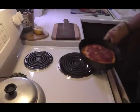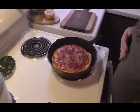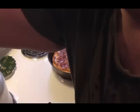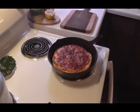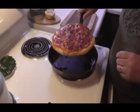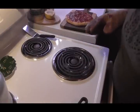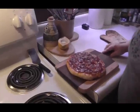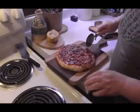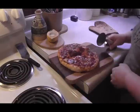Okay, friends, this is done. And boy, is that beautiful. Take a look at that. Yum-o. Oh, the hubby's going to like that. Okay. Look at how beautiful that is. Oh, the bottom's gorgeous. Okay, so I'm going to set this aside over here, and I'm going to bring you over here so you can see the pizza. And there you have it. Beautiful. Hear it? Nice and crunchy. Absolutely beautiful. He's going to love that.